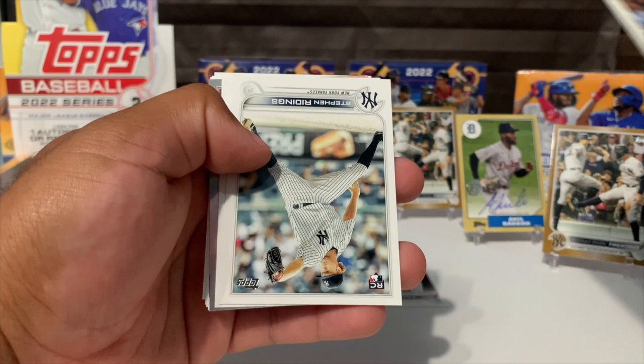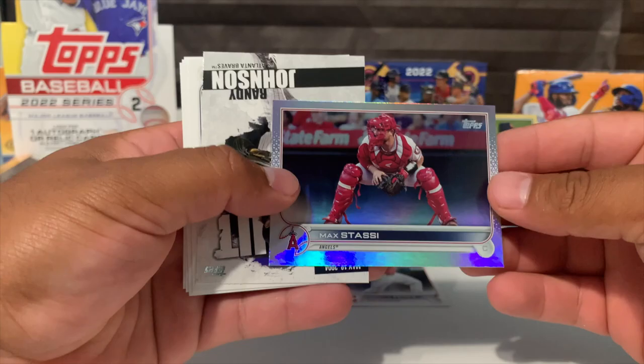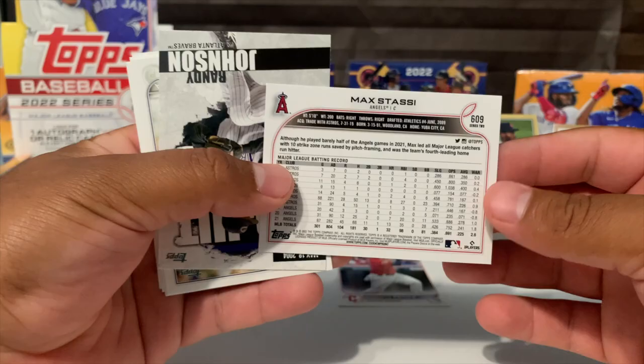It's not required, but it is appreciated. We got Steven Wright, rookie. And look at this. We got a Max Stassi for the Angels. Rainbow foil, not numbered. But we'll take that all day.